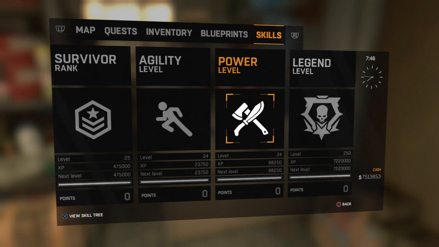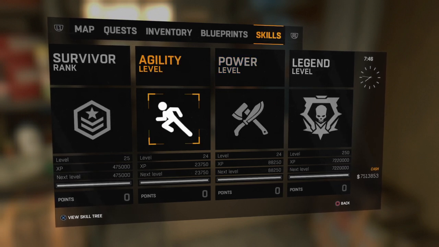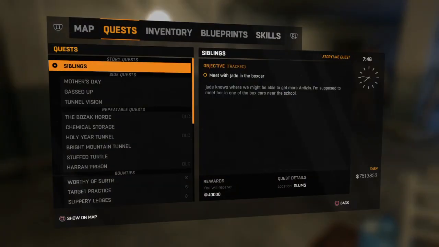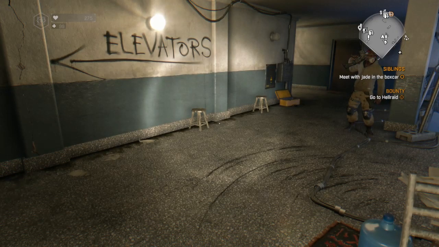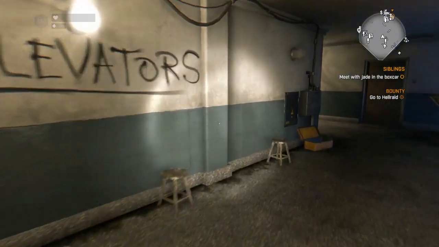that enabled me to max out my legend level. The reason these two are high is because I was doing the agility. I know a couple of agility farming methods, I know some power level methods, so I maxed them all out. And as I say, I am only on the third story quest, isn't it? But I have got in my inventory some pretty good weapons, because as soon as you max out your survivor rank, you are then able to get better weapons like guns and stuff like that, ammunition.